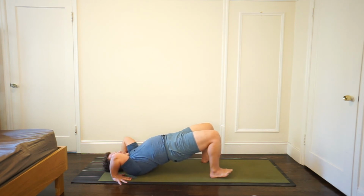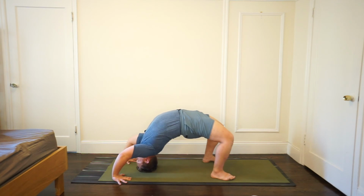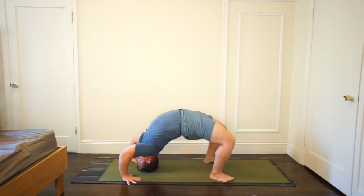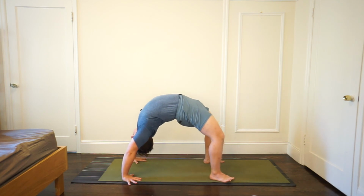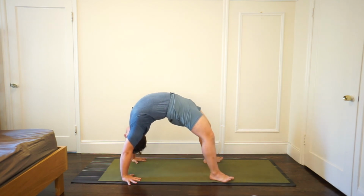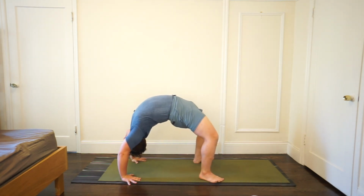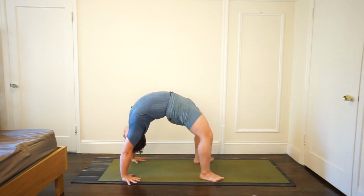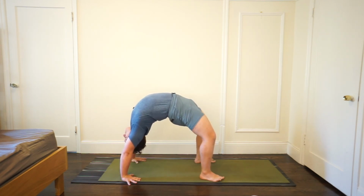back. If you're coming into wheel, lift to the top of the head. Pull your elbows in and then drive through the hands and send your chest back. Feel that the shoulder blades are wrapping around the sides of the body. Press through the hands with all of your strength. Wherever you are, give it 3 more breaths.